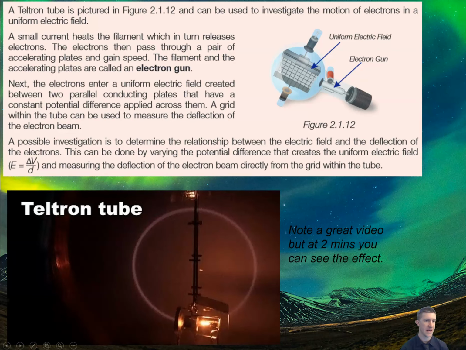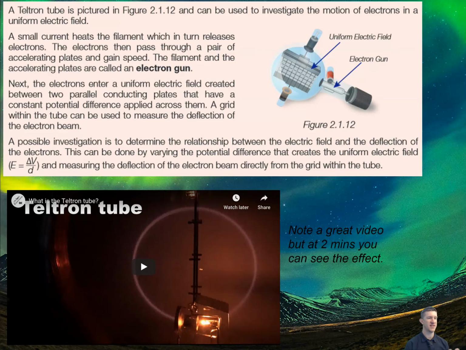Hey, we're back. Okay. So this is an application. I'm going to show you a video shortly, and hopefully I'll be able to put together a demonstration for you guys in a classroom. But this is a Teltron tube. A Teltron tube is a device that is designed to basically show you the deflection of an object in an electric field. So what happens is a small current heats the filament, which in turn releases electrons.